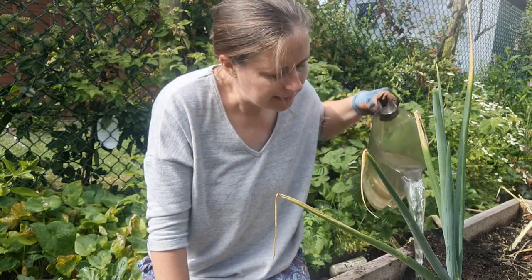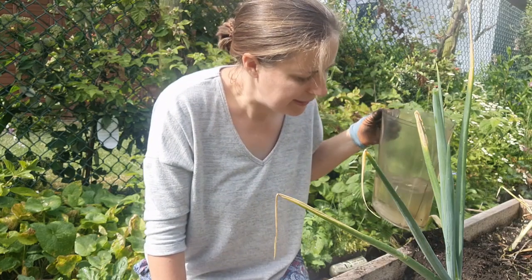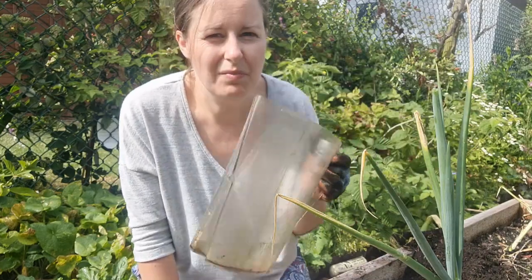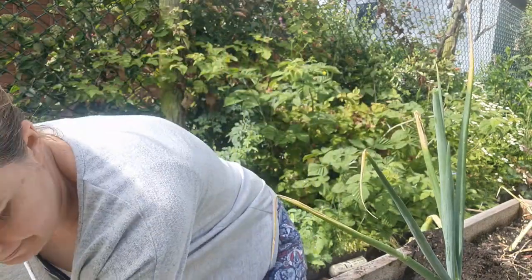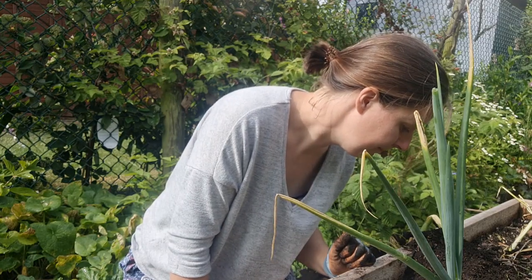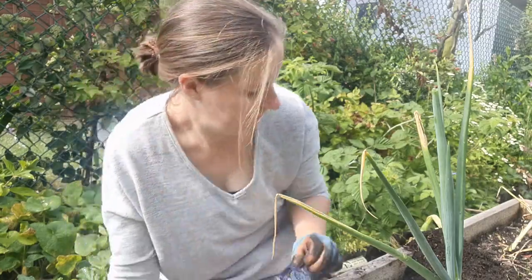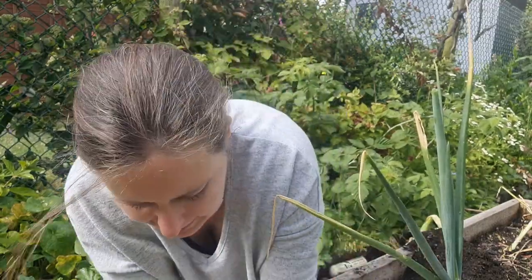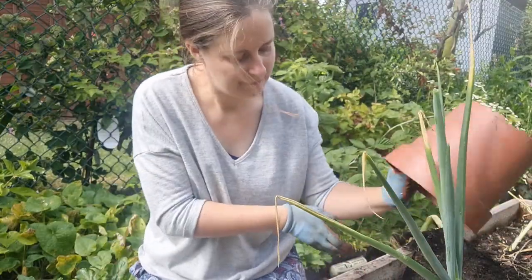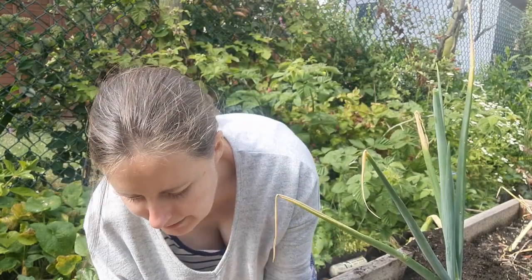And let's put loads of water in it. Put a whole jug in. Soaking down quick. Right, some compost. Okay, I'll put it all in. And our tomato.